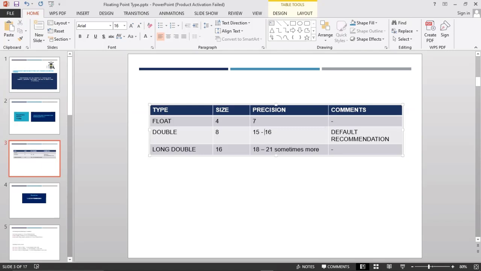So if you are using a Mac, it can probably store 16, and it actually depends on the compiler you are using. The compiler also has an effect on these particular precisions. So this is by default, and I'm going to explain more about what this comment means.